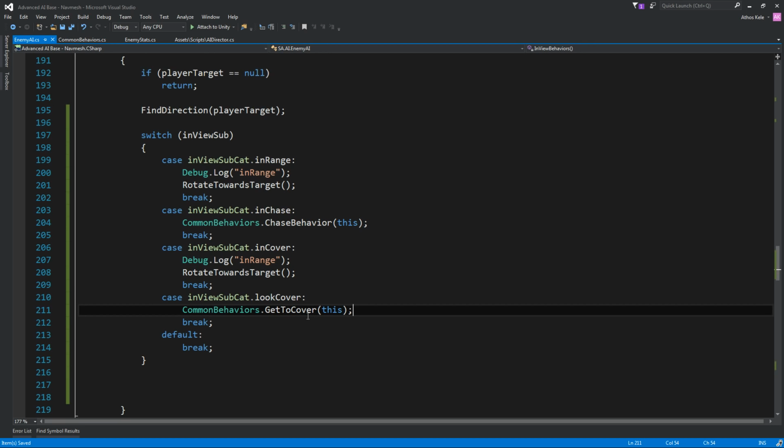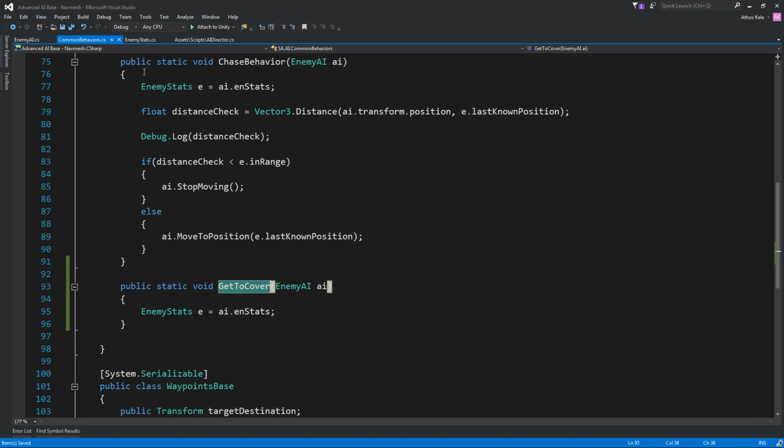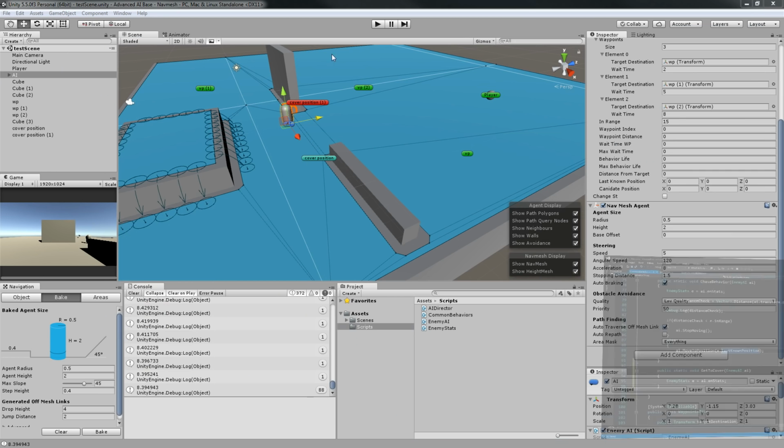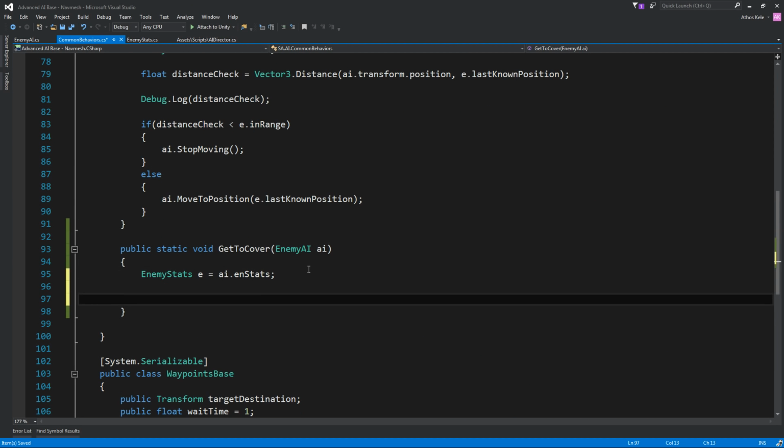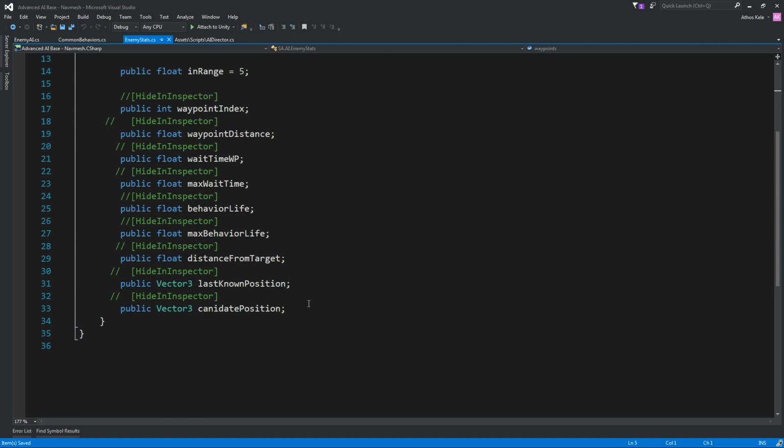Yeah, so we need to write the get to cover, and we actually need to populate our AI director. Well, we're going to do it in a bit. We don't have it ready. Okay, so what we need is a target candidate. So let's go to the enemy stats.